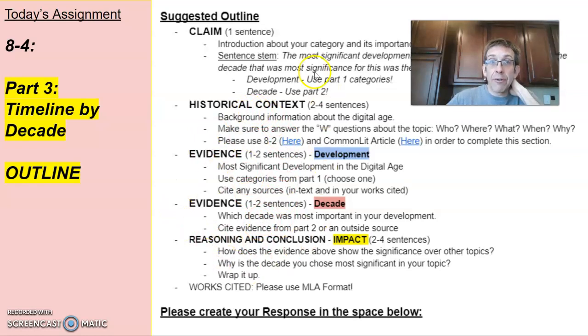I'm just looking for a rough draft on here, or when I spot check, if I see that 3 out of 4 of you have done part 1 and part 2, quality over quantity, I'm going to excuse you from this. But otherwise, this is something that we need to make sure we have done.